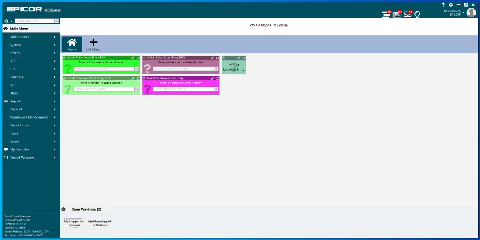Anyway, the issue is normally not that you can't be logged in multiple places, it's that every time you log in, it uses one of the licenses. So being a multi-user system, when you buy Eclipse, you buy a certain number of concurrent user licenses. One license is for the whole application, and then you have to have a block of licenses so that people can actually log into the application. Isn't that cute? That's kind of like selling you the car and then charging you extra for the keys to the door, which I'm sure they do.